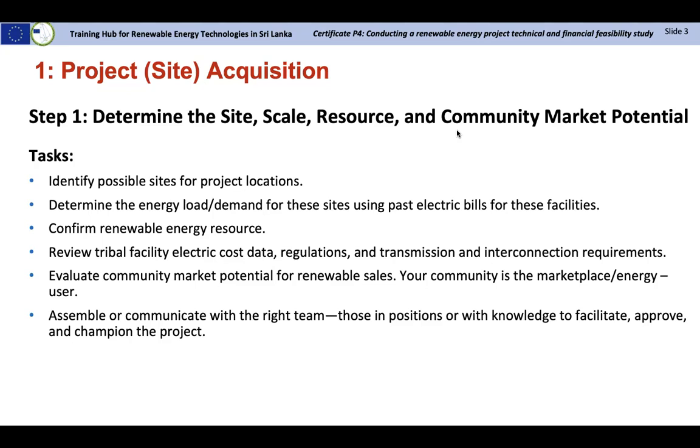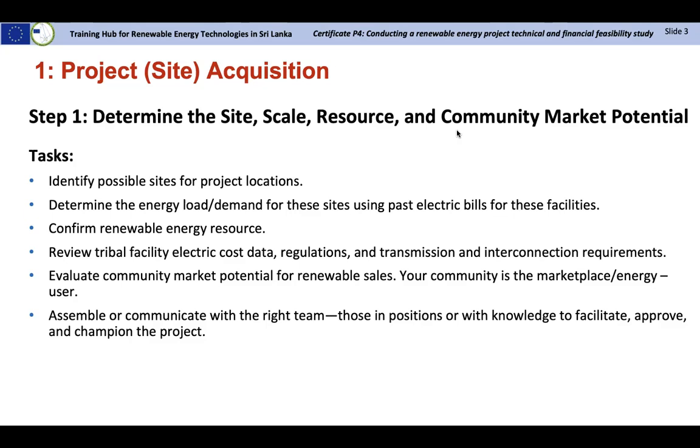So what are the tasks related to that? Identify possible sites for project locations. It depends on solar, wind, and all other renewable energy sources according to availability. Then determine the energy load or demand for these sites using past electric bills for these facilities.